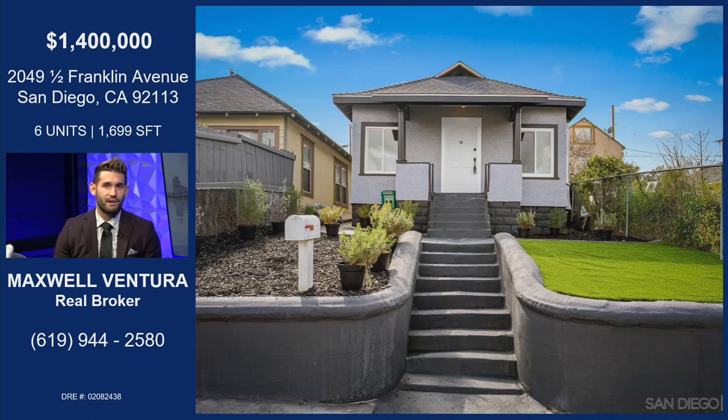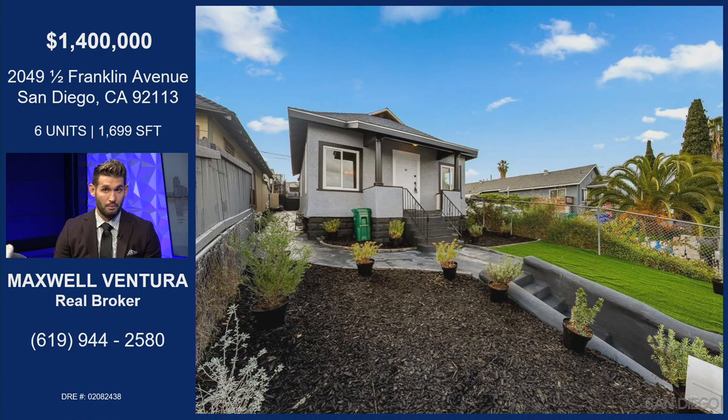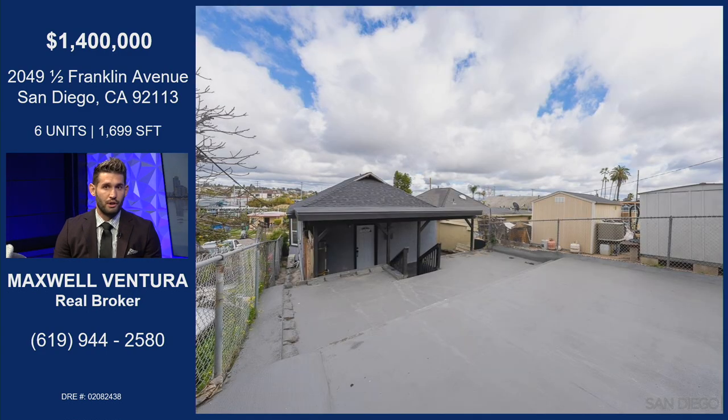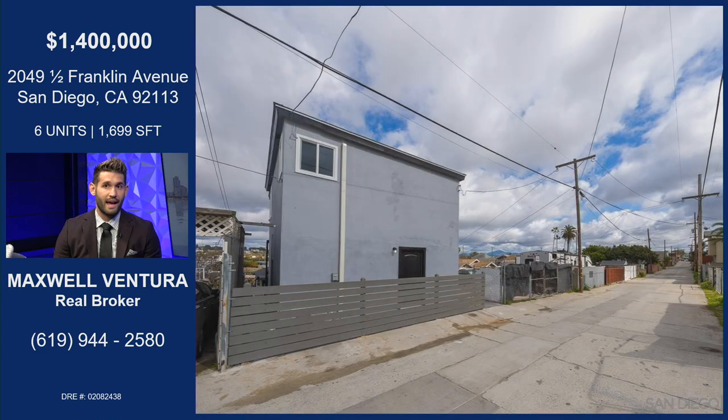It has front and rear alley access. You'll see this is from the front, and they really did a great job. They came around to the side here, and that is the back of the second unit. You have two units in the front structure, and then in the back you have four studios. This is the center common area, so it's really a bring-your-vision type of scenario — there are endless things you could do in that location. This is the back alley, and you'll have four studios within this second structure.